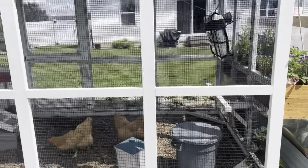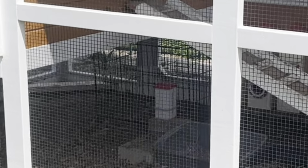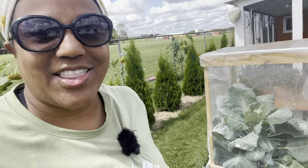And they are going to start spending their days in that little area for the next couple days, just so that the girls can't get to them. That way they're safe and protected, but they're also getting used to each other for the transition of when they're all going to be living together in the coop.